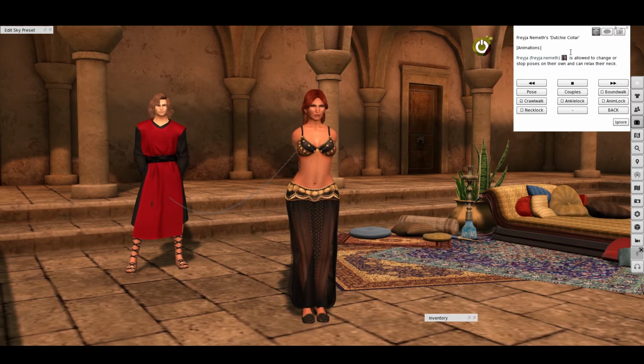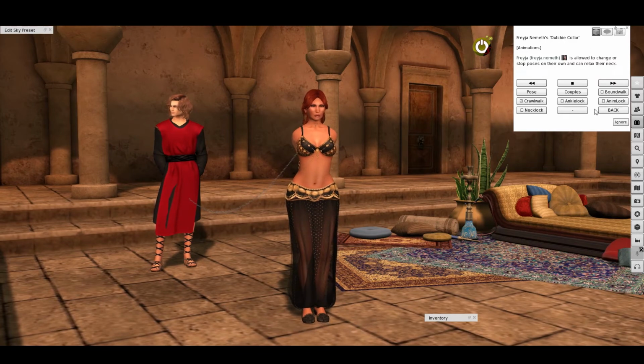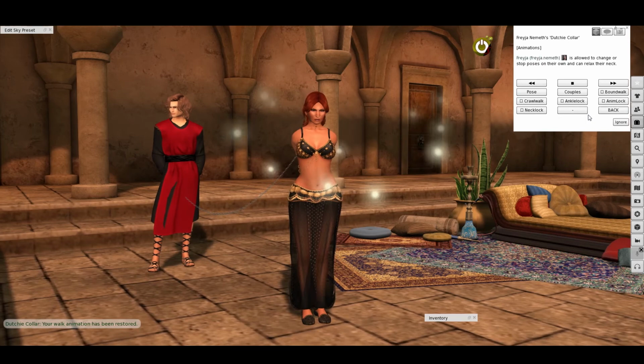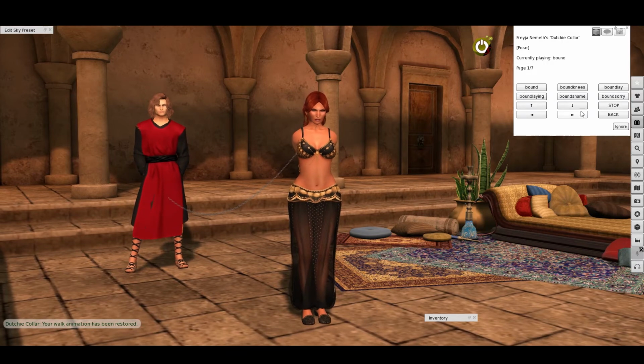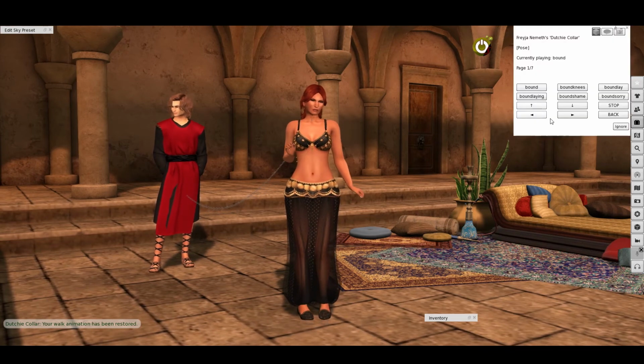Yes. Here you see it says that I am allowed to change and stop poses on my own, and that I can relax my neck. So I can actually change these, like I could take off the crawl walk myself, as long as the animation lock isn't set. So here I could actually give you a little bit of a look at the options. There are, as you see, a number of menus.